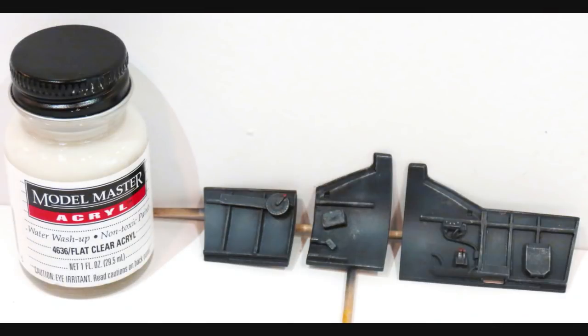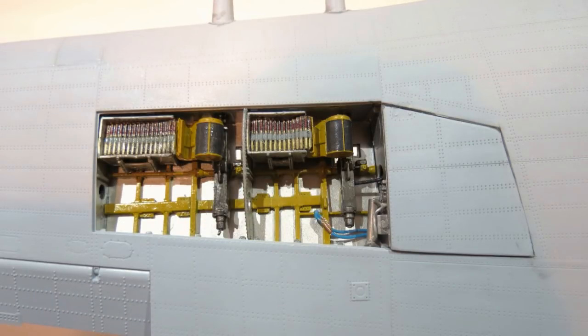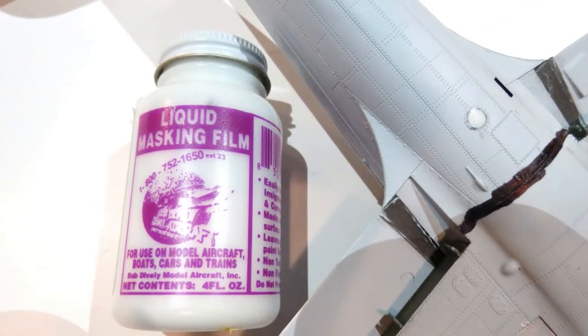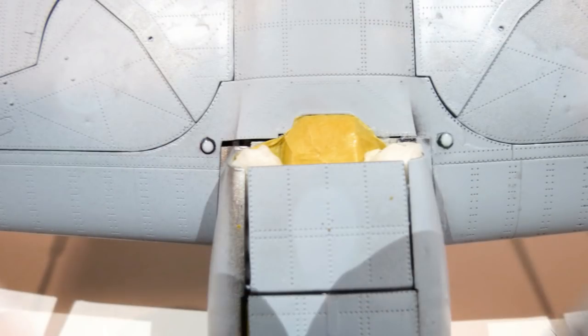And then it was on to detailing the inside panels of the cockpit, interior fuselage walls, and sealing them in with a flat clear coat. I then fitted that last magazine box to complete that. And then it was on to filling, sanding, smoothing down the joints and checking that they were good with a marker pen. And then used liquid masking film for all the clear lenses.